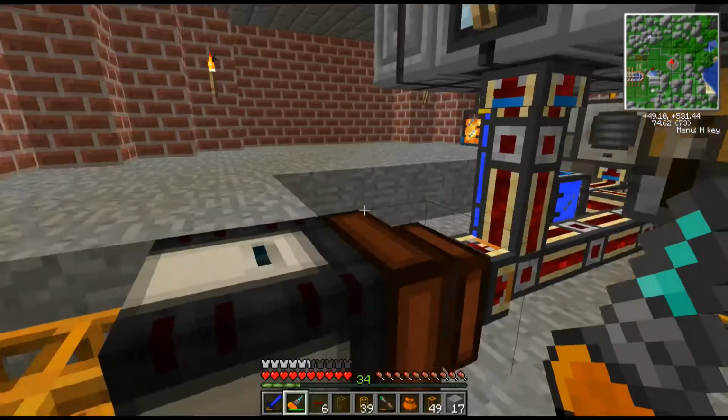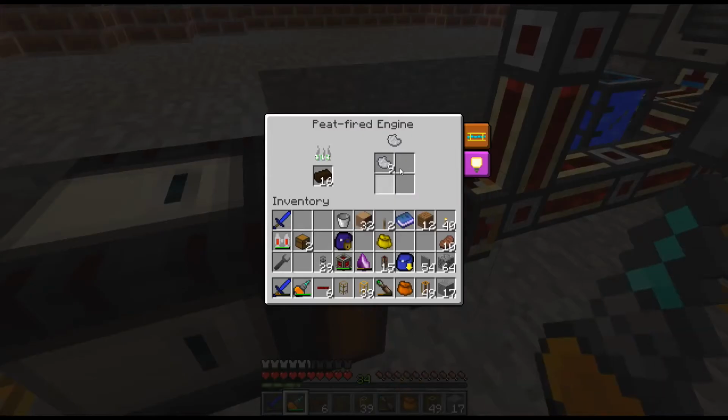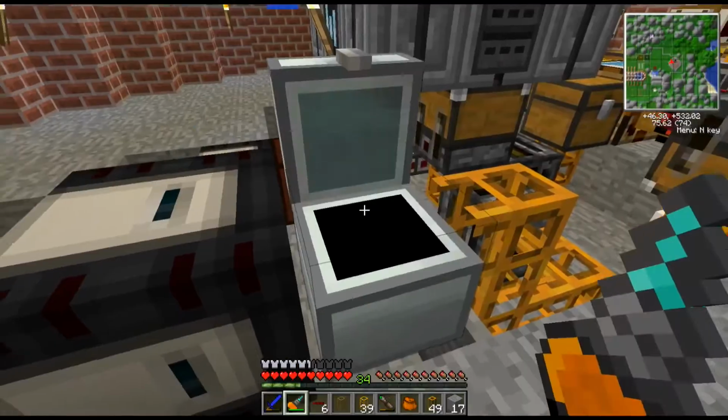Now, it should pull out the ash once we turn it on, because this says, hey, I don't want ash in here. I only want 32 peat. So it should pull the ash out and actually put it in the chest here, which is what we want.